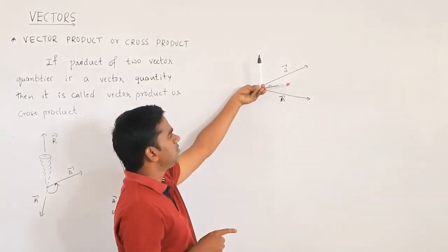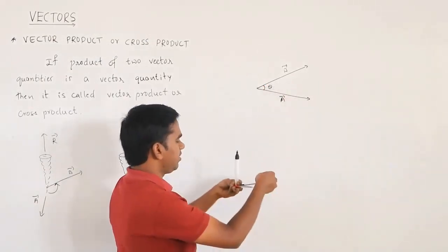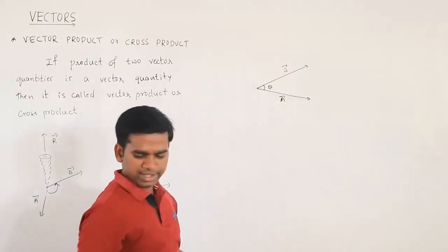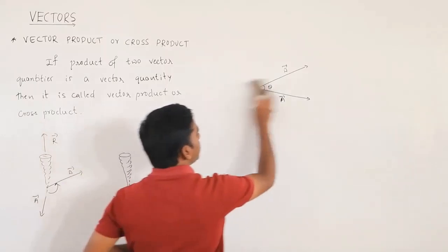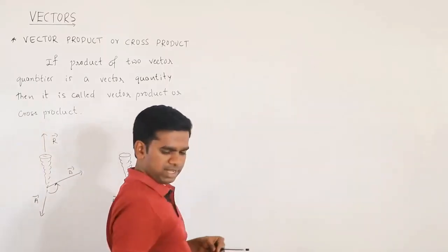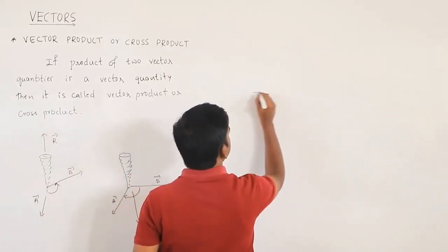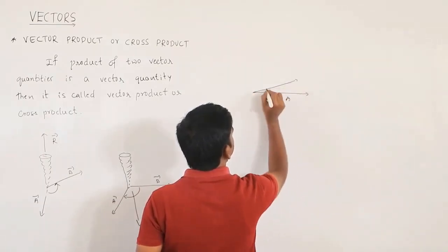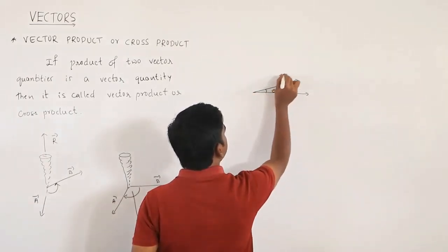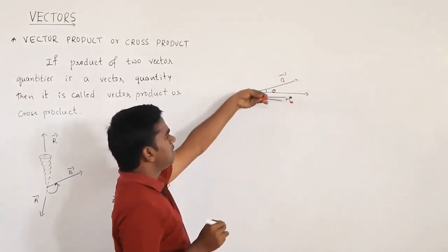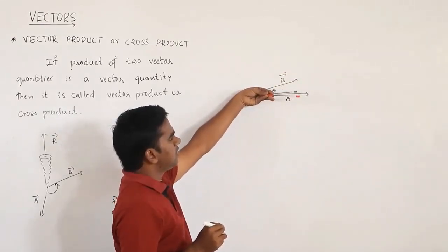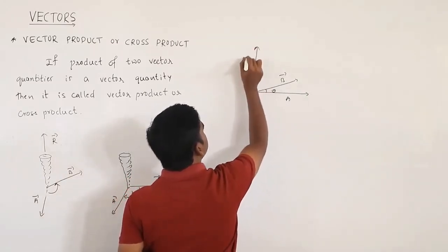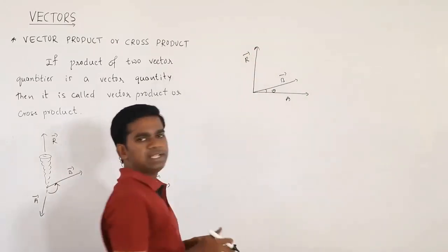If you are good at drawing, you can draw it properly. Okay, so this is the diagram. If I draw it properly, it is difficult to show the three dimensional, but let me try. So A I will take over here, and let me take B over here. So this is angle theta. They are on the plane like this. Now where will the resultant be? The resultant is going to be here. This is going to be your resultant.